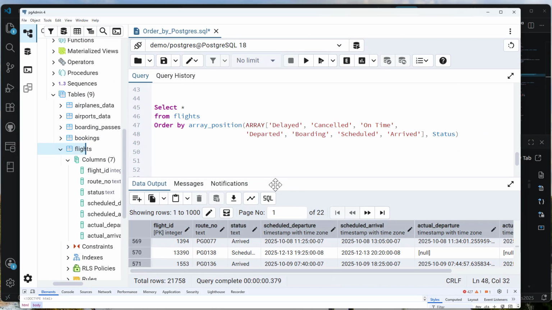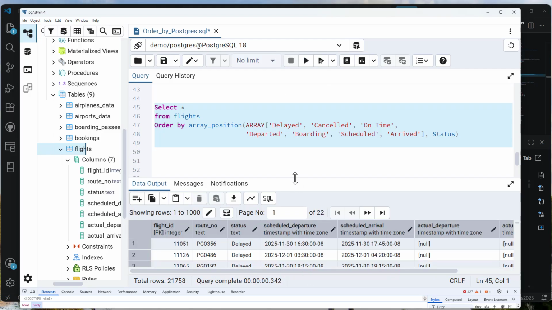Another way to create a custom sorting in Postgres is to use the array position function. Give an array, then within the array, list all the values for the column that you want to sort. In this case, we want to sort by the status column. If we run the query, the flights with the status equal to delay will display first, and the flights with the status equal to arrive will display last.